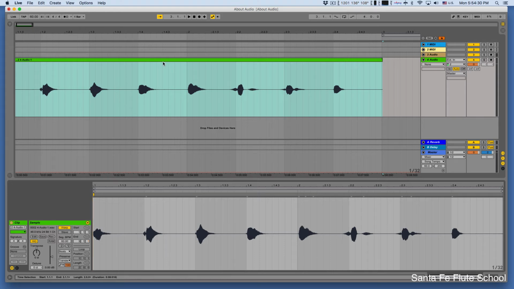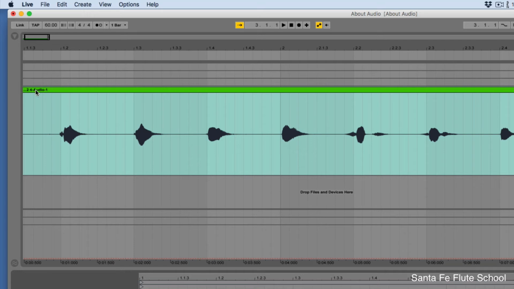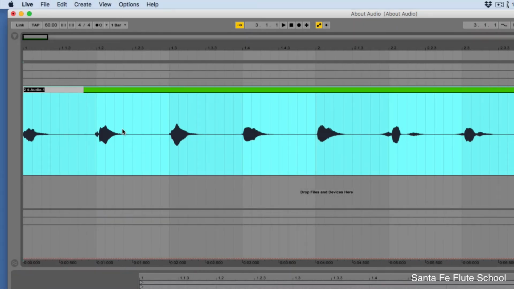Now, you might be asking, what's the difference between a clip and a sound file? That's a good question. So let's talk about that really quickly here. If I name this something else, and I'm going to do that by right-clicking on the audio itself, I'm going to come down here to rename, and on a Macintosh it's Command R, and I'm going to call this numbers 1 through 8 and hit return or enter. So now I've named this.